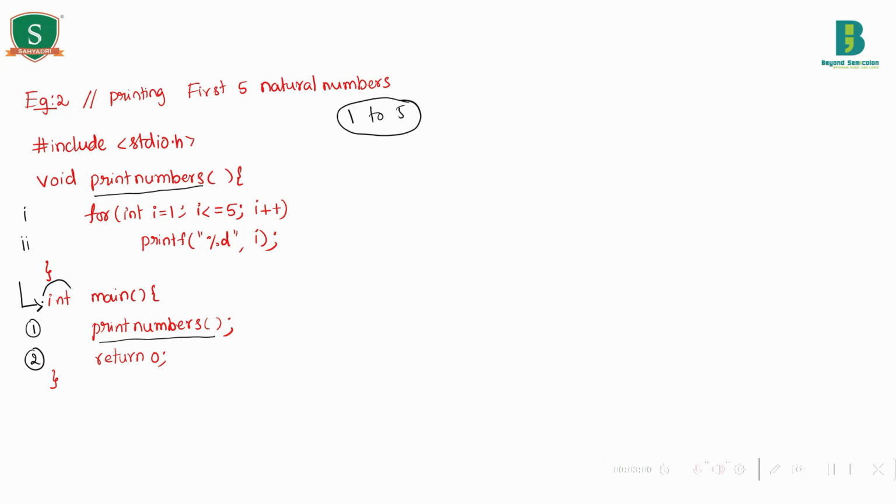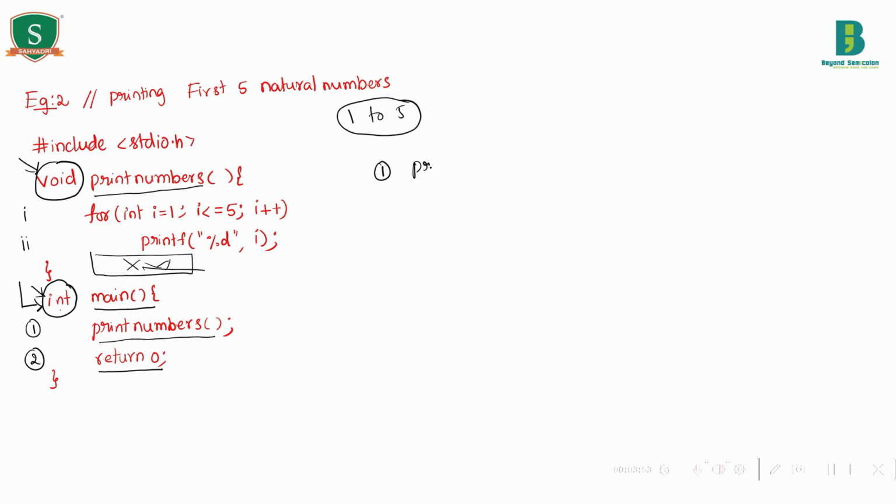You might have wondered why int is mentioned here and why void is mentioned here. Sir, you mentioned this program has no parameters and no return value. If it is not returning any value, why have you mentioned integer over here? Observe this program. Main function is returning a value 0. So 0 is an integer data type. We mention integer here. For the print numbers function, it is not returning anything, so we mentioned void over here. When we mention void, it means we are not returning any value. Very simple. Let us trace this program.